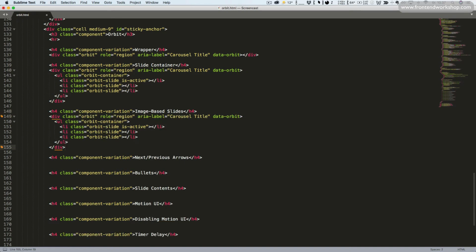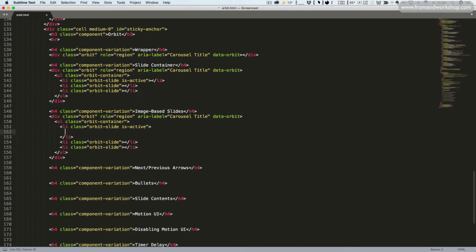Now let's create a fully working orbit with image-based slides. So I'll paste this code in here. And now inside our first list item, I'll add a figure tag with the class orbit-figure.